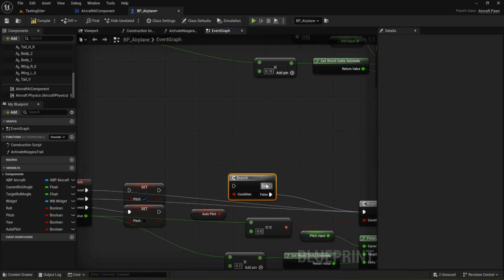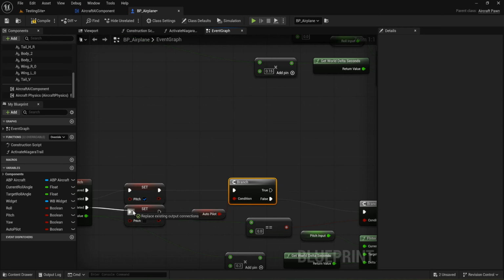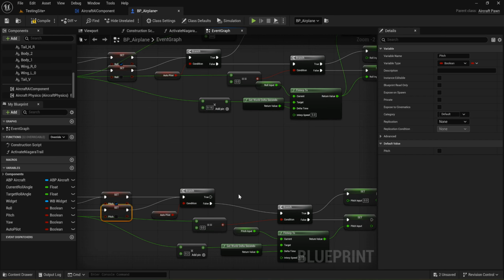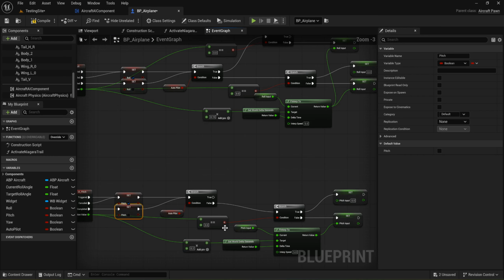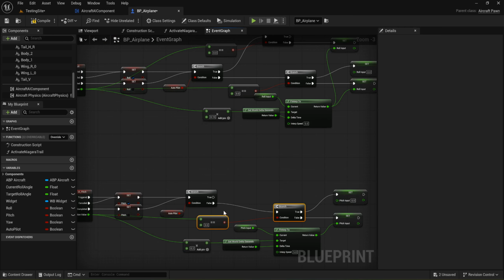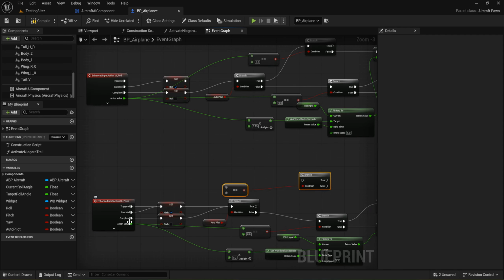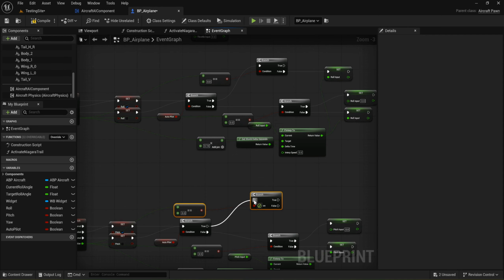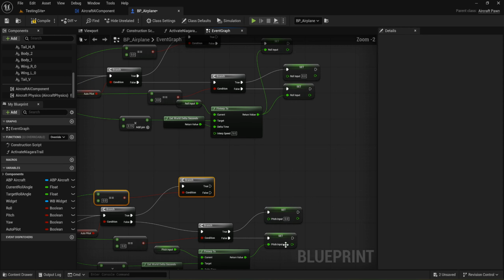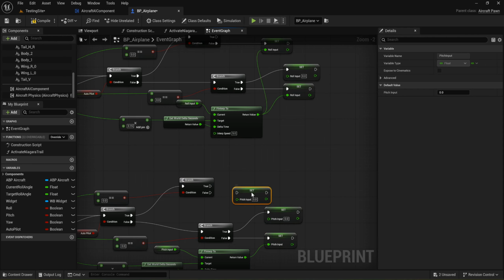When it's false, pitch true, pitch false. Next we add a branch. Check if this value is 0. When it's false, we set this pitch input.